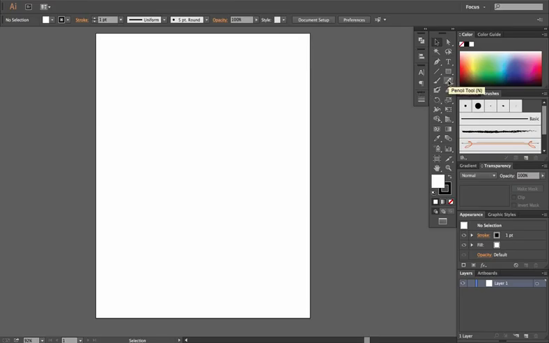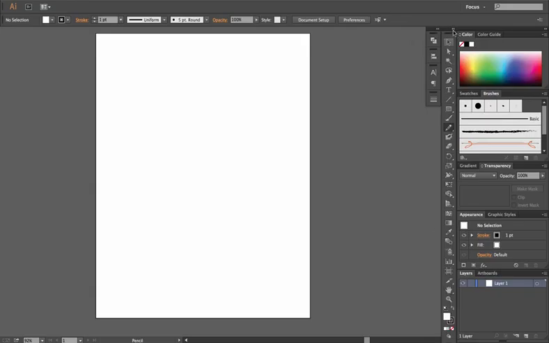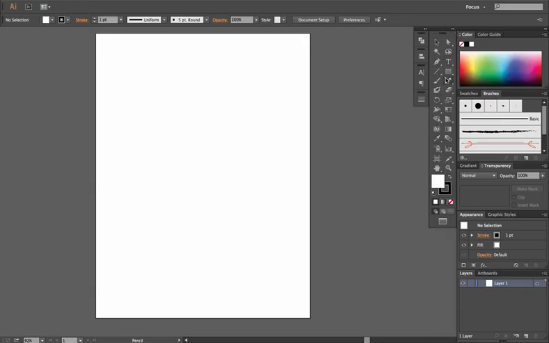So take a look at the previous video, and you'll notice when we go to our pen tool, which is the letter N on your keyboard, it is the 5th row down, second column, or the 10th icon down in a single column layout. And again, you can select it by the letter N on your keyboard.